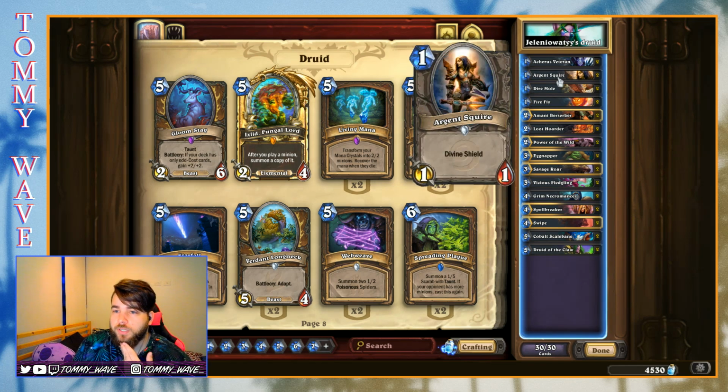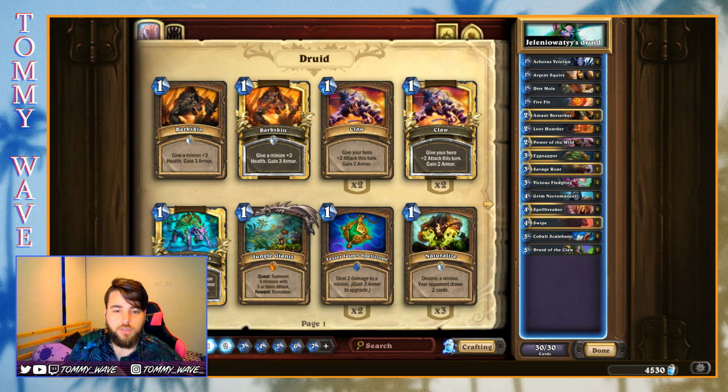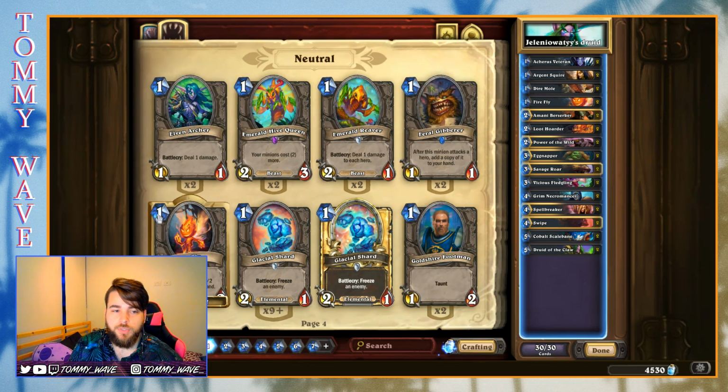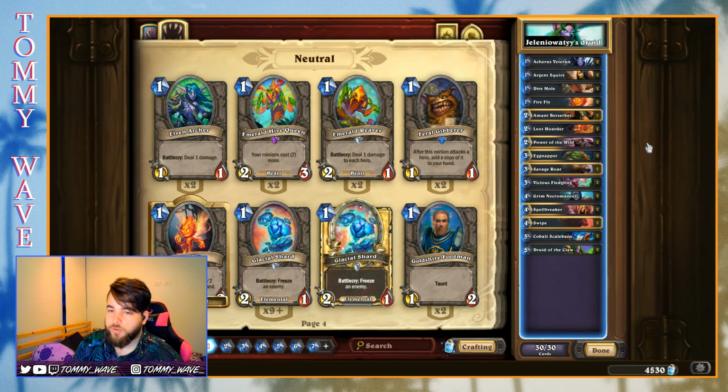We've got a great selection of 1-drops here, with Firefly Diamol, Argent Squire being the best ones, Acris Veteran as the... this is almost always a flexible slot. You can go with Acris Veteran, Glacial Shard, and... what's the other option? Abusive Sergeant. So you've got a couple of options there, but I think Acris Veteran's the correct choice.